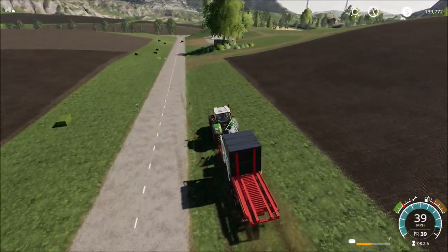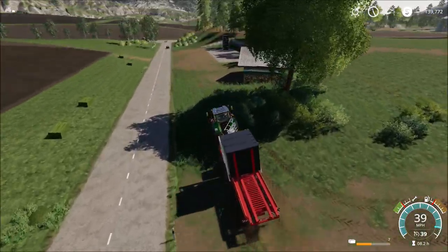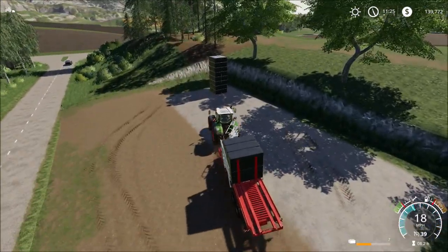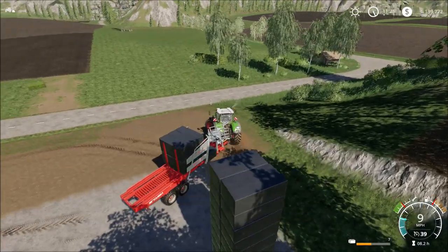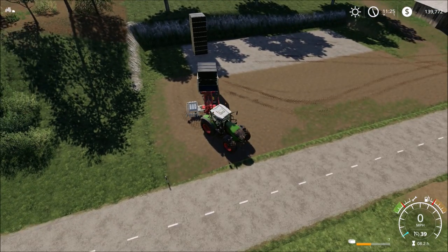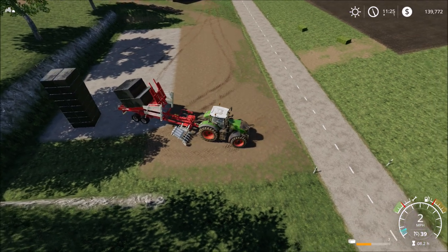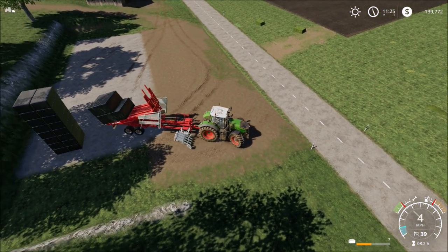So now I got all these silage bales done, and the only thing I got left to do is pick up the grass ones and stack them. And then I got to go over there and bale on field 11 because I forgot to bale those up. But I'm not going to wrap those. I'm just going to bale them and stack them, and use them to feed the sheep. If I can do this without knocking down my first pack.